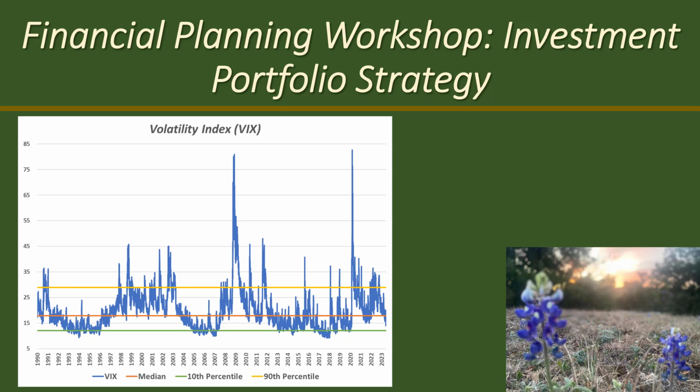Right now, at the time I'm doing this in mid-2023, the VIX is unusually low, dropping down below 15. It's not extremely cheap, but it is unusually low. My idea is when it drops below 10, I do what's called option contracts. That's something that's well beyond this video, but when the VIX is very low, option contracts, which are essentially buying insurance on the stock market in case it crashes, that insurance is very cheap when the VIX is low. And so I'm starting to get interested in some option trades that I think would be very lucrative. I've done that in the past and it has worked really, really well, buying options when they're very, very cheap.